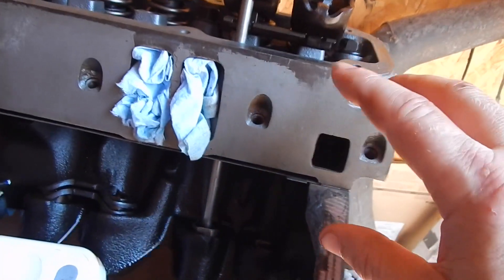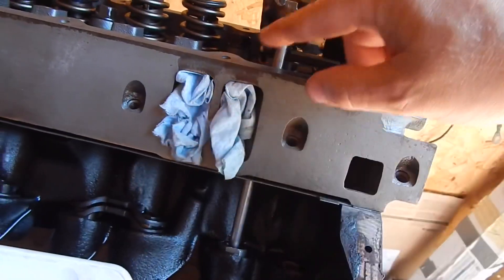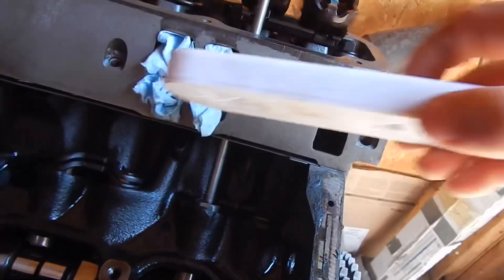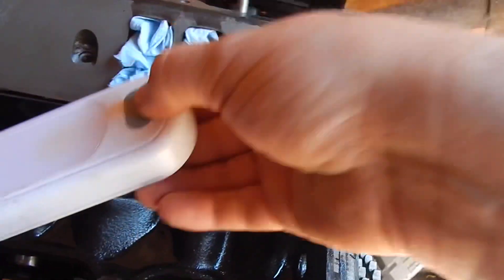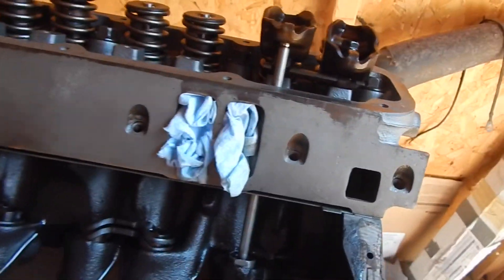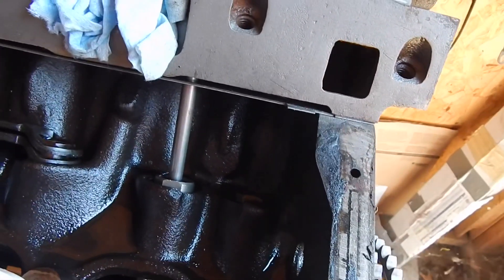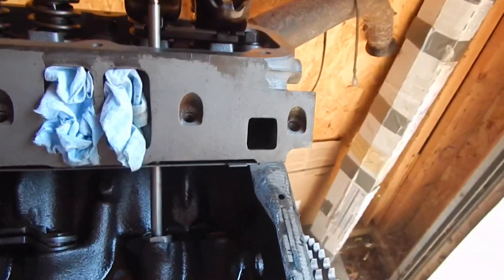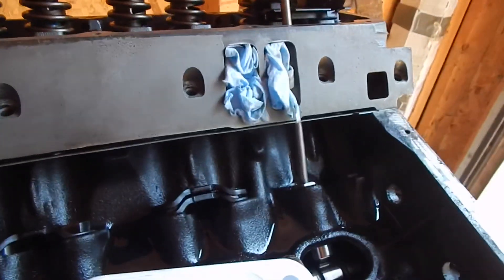I'm going to be honest with you — I didn't do this to this one. The right way to do this is to put an adjustable pushrod in, set your preload, take a caliper and measure it, then order that length of pushrod. Because they're forgiving I didn't do that to this one. I'm just going to eyeball it when I tighten it down and see how much it goes down — kind of a spark plug gap guesstimation. These pushrods, by the way — because the cam is a regrind — they take from the base circle. So the pushrod I ordered is 30 thousandths longer than factory, which should get us close.